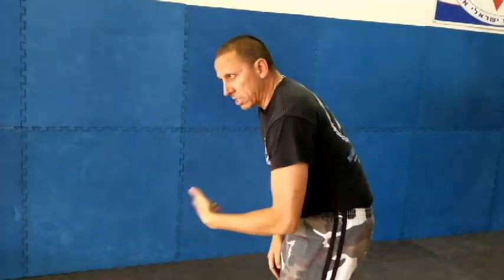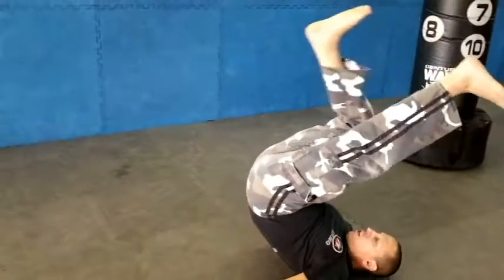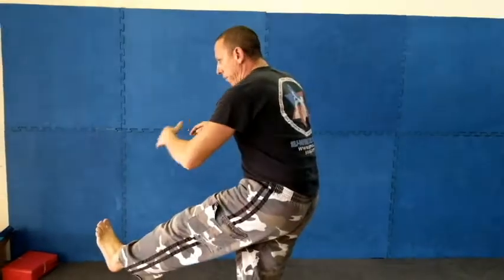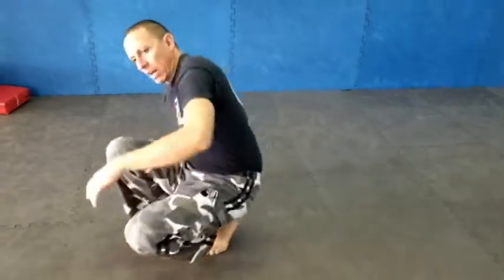You're simulating someone taking your leg and then falling to the ground, all right? Now, this is more of a fall, because if I have the leg up, and I really have to tuck, because I'm actually falling, all right? That's gonna be an actual fall. If you have a partner to train with you, have them hold your foot, just like this. All you have to do is, just give an example here.